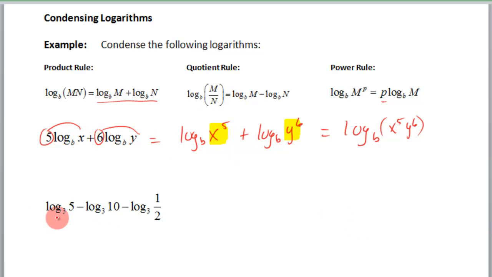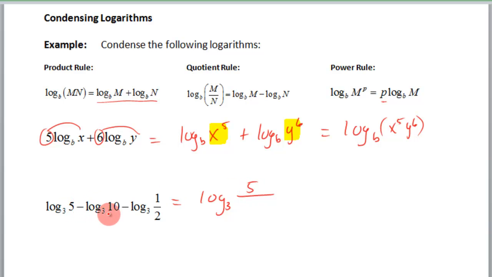Alright, next example. Same thing, does anything need to go up? Nope. Nope. Nope, nothing looks like it needs to go up, so I just have to put things in the right spot. Positive out front, right? It says positive minus, and that's the quotient rule. The things with a negative, see the negative out front? The n is down, right? So I should have two things that are down. So this actually has one thing in the numerator, just the 5, because that's where the m is. It's positive, right, out front, so 5 goes up.